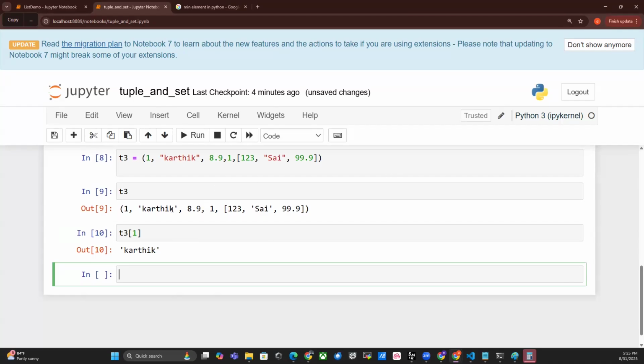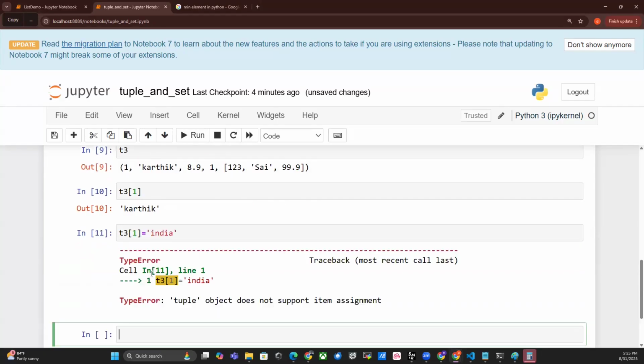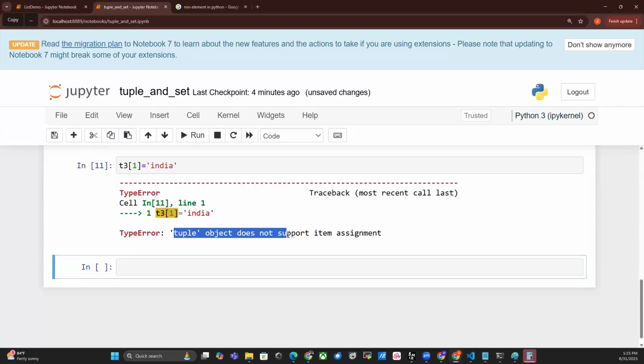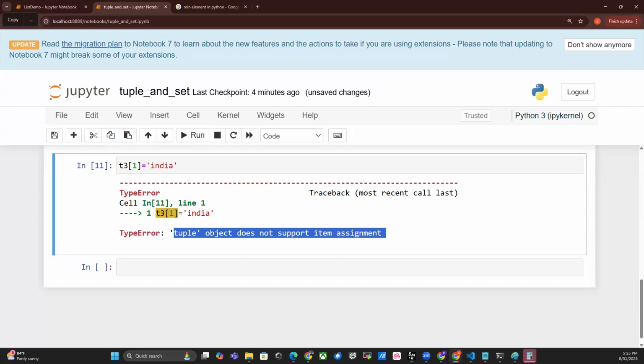So can I try to update T3 of 1 to something, like we updated Patel to India in the last example? The output is: tuple object does not support item assignment. That is, it is constant. You cannot change it.